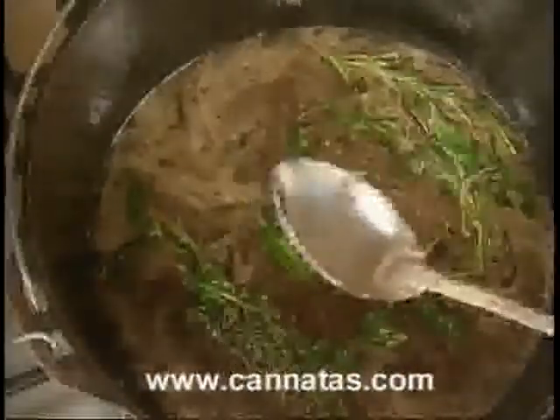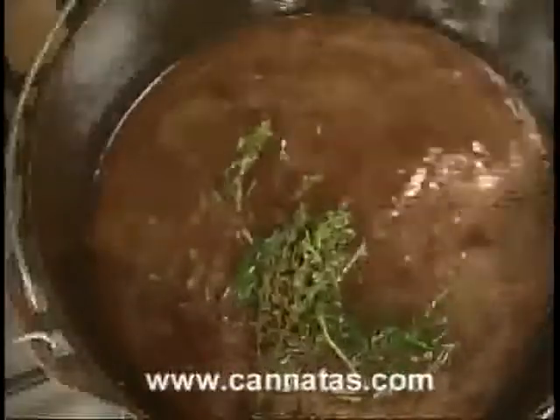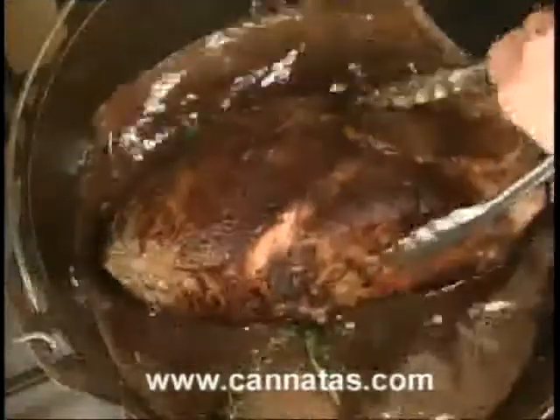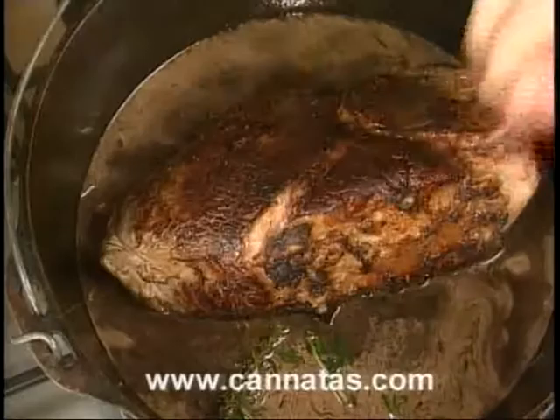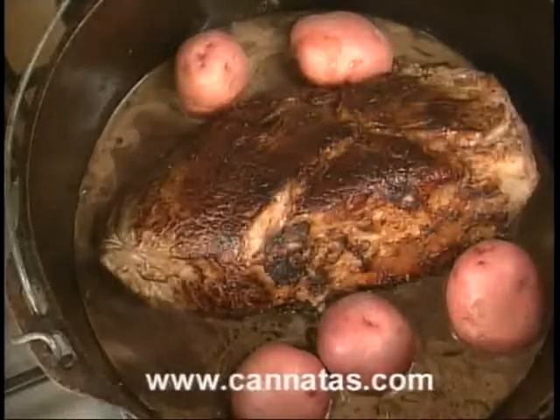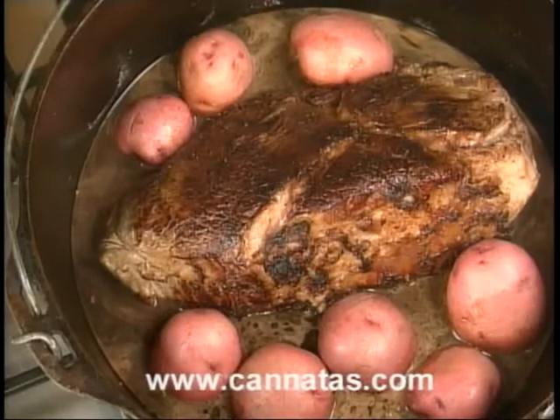That's just regular minced garlic. If you're not a big fan of garlic, get some whole cloves and add them in. He's just put in some beef stock, and now he's going in with a Chianti wine or any full-bodied, big red wine. Turn it down to about a simmer — it's had it hot, now it's time to let it go slow. Go ahead and add that shoulder roast in. It's got red bliss potatoes and carrots. If you want to add carrots, add them a little bit later because they have a tendency to break down.